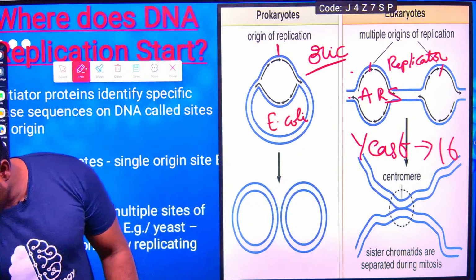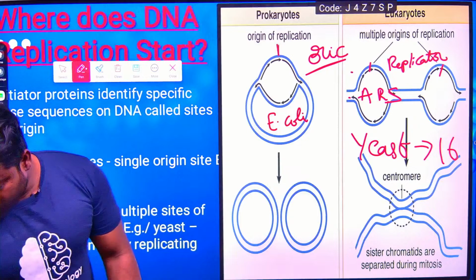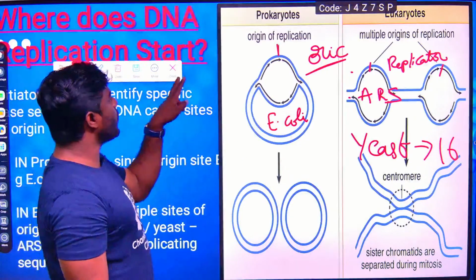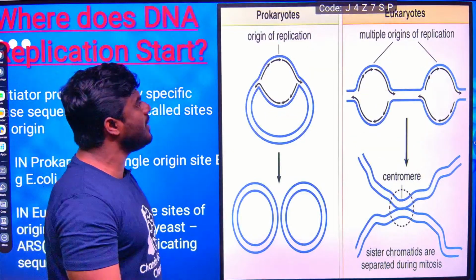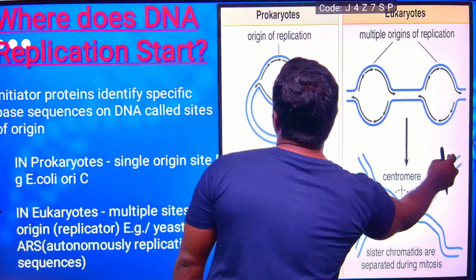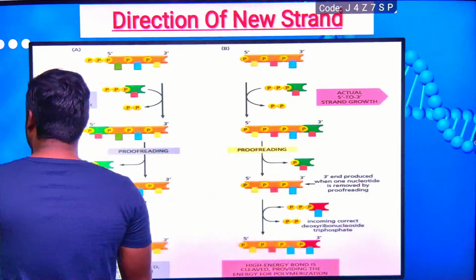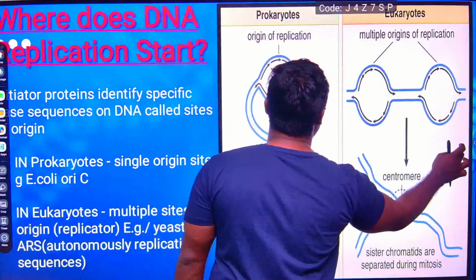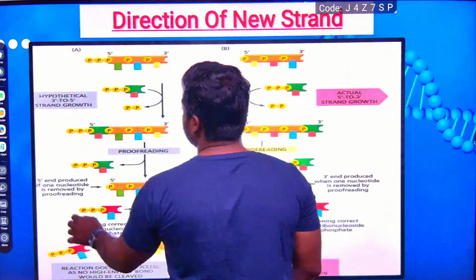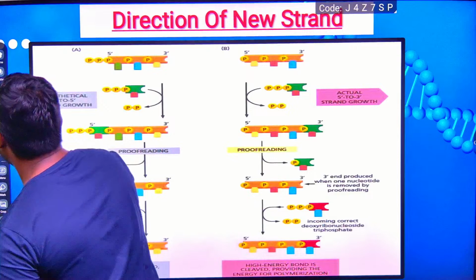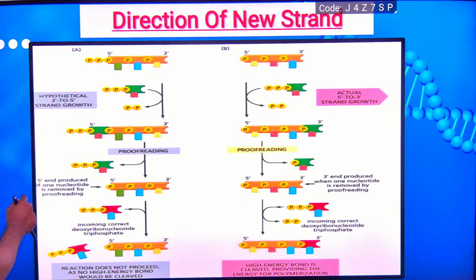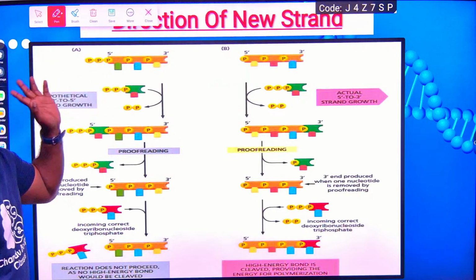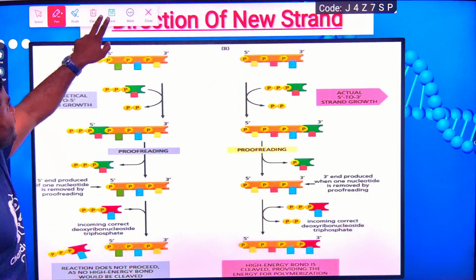So in case of a prokaryotic organism, there is only one ORC. In a eukaryotic organism, there are multiple ORCs. Now, this is one of the most important rules which causes a lot of confusion, and if the question comes from here, 90% you will get confused. So in order to avoid the confusion, first you require a better understanding of the concept.